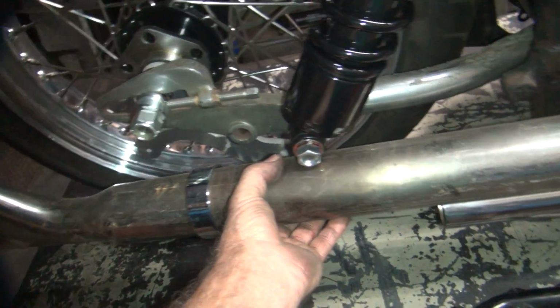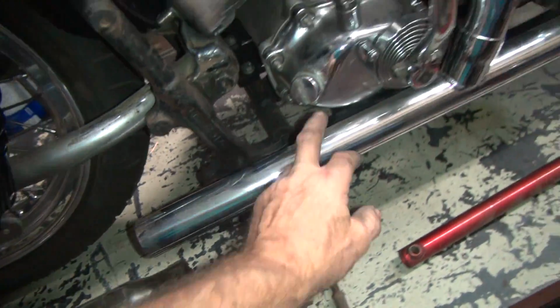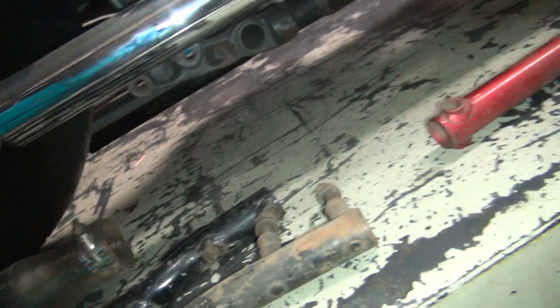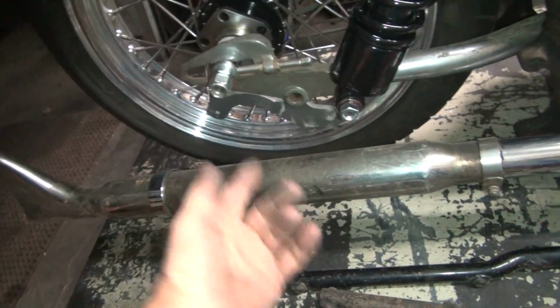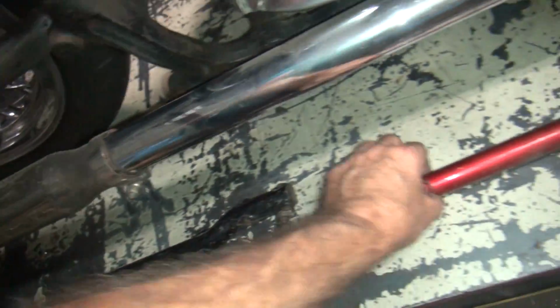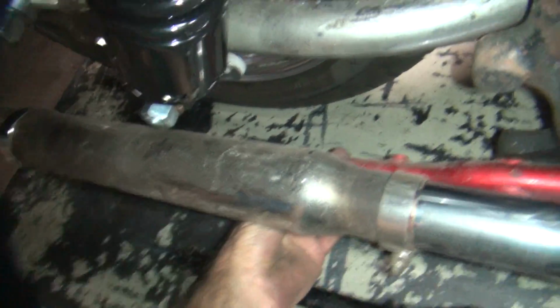So being up high like this will give you lots of ground clearance to turn with. But I have to make an S-bend in this to do that, which I don't feel like making a whole damn project out of this bike. So, we're going to leave it alone for now. If it's pointing downhill, we're definitely going to move it up, but I'm not going to get too carried away with it.